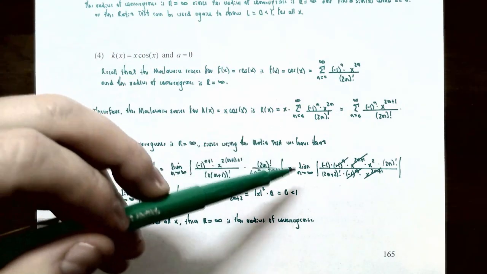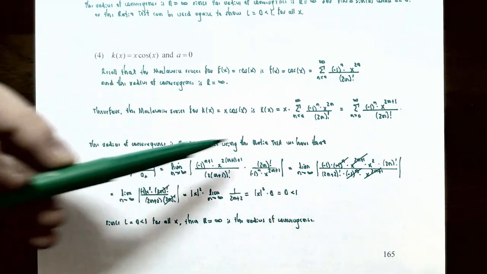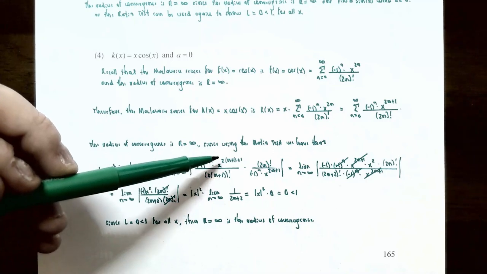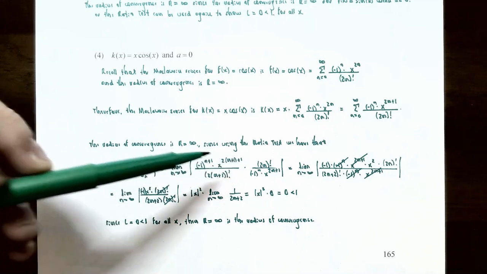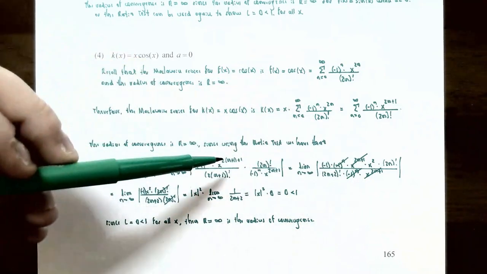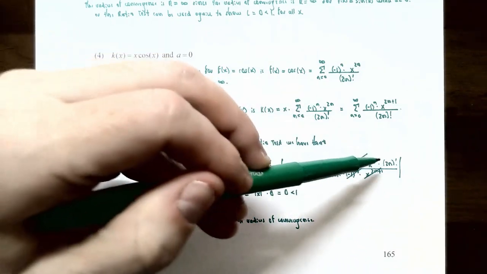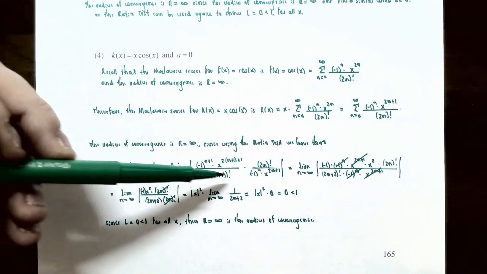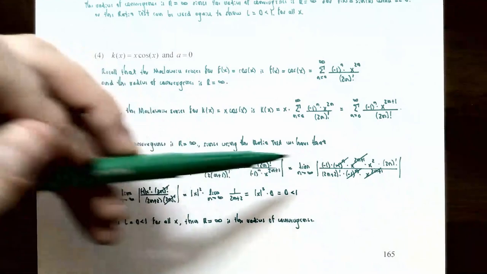So the limit as n approaches infinity of negative 1 to the n plus 1 will be negative 1 times negative 1 to the n, times x to the 2 times n plus 1 in parentheses plus 1. That'll be x to the 2n plus 3. That's really x to the 2n plus 1 times x squared. And then you have 2n in parentheses factorial in the numerator. So in the denominator, you'll have 2n plus 2 factorial, and then you also have negative 1 to the n, and also x to the 2n plus 1.